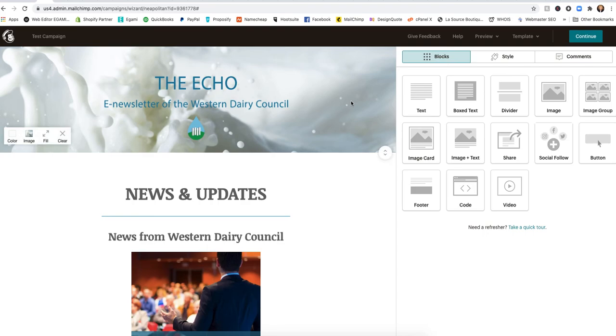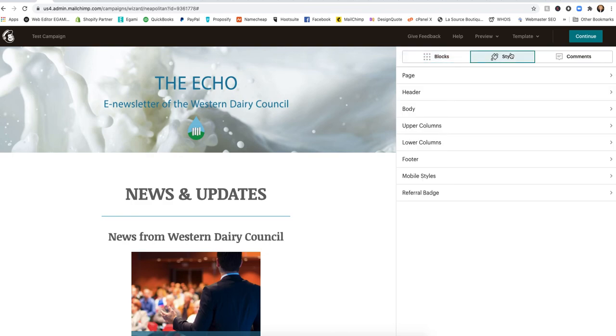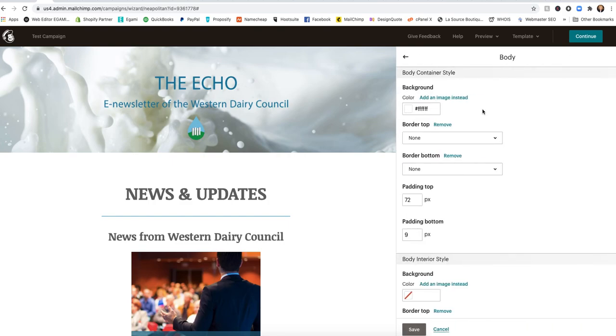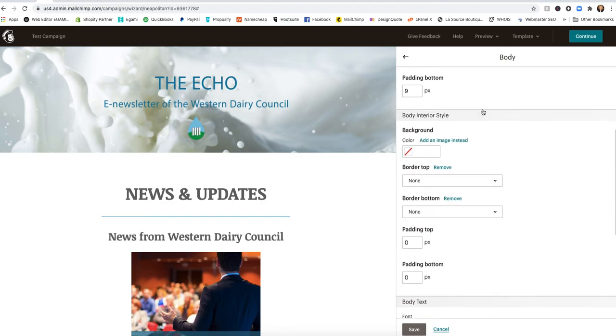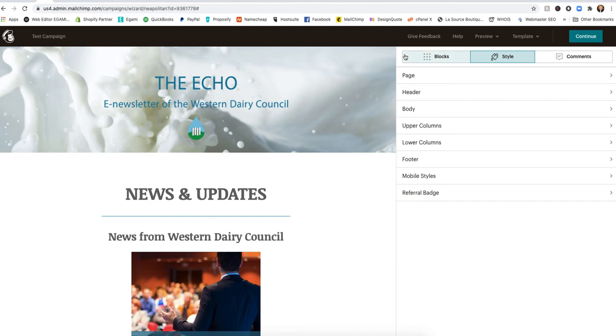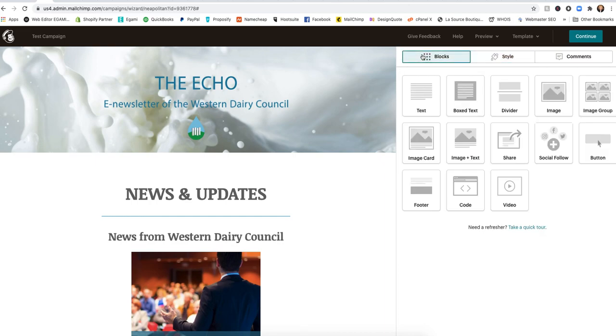The other thing that you can do is go into the styling of it. And again, because we've already made a template for this client, I don't see why you would need to go into any of these different styles, unless you really wanted to change the header, the body, color, background, or any of those things. And again, it's all pretty self-explanatory, and you can certainly go into those different styles and make any changes you'd like.